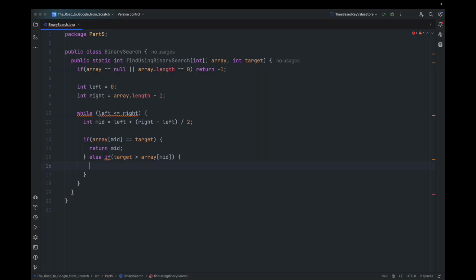And for that, we will need to change the left pointer and put here mid plus 1.